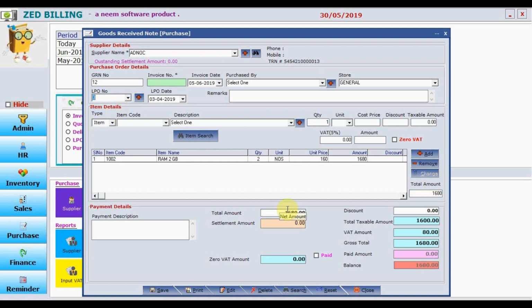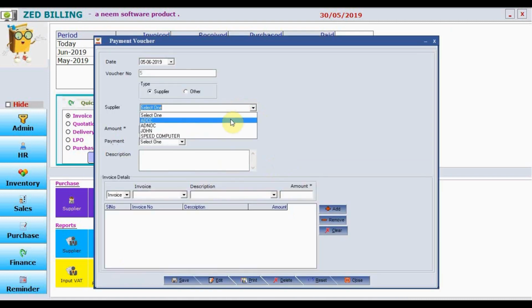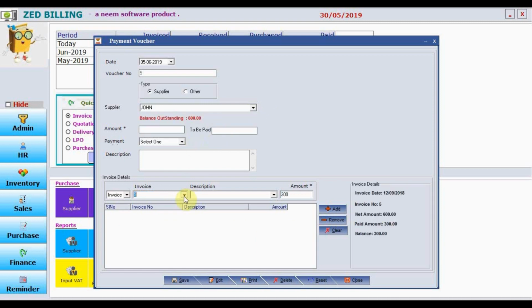So once you add the GRN, that item will automatically go to the stock, and then from here you can put the invoice number for the supplier, and also the payment status, whether it is paid or unpaid. You can select that. If it is paid, it will be paid from the cash in hand. If it is unpaid, it will move to the payment voucher. That means payable. So here in payment voucher, you can make the payment to the supplier. So you can see how many invoices are pending and how many invoices are paid. You can see the multiple payments through the system, and this also can be printed.